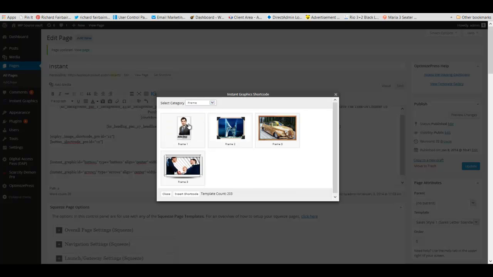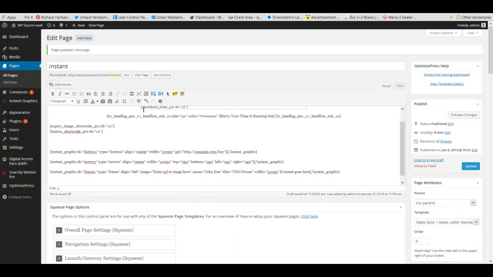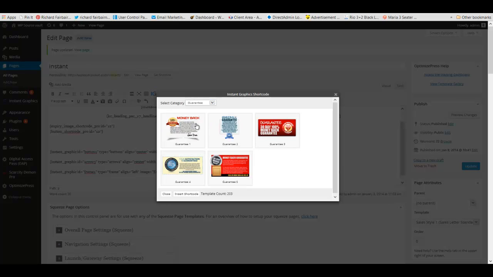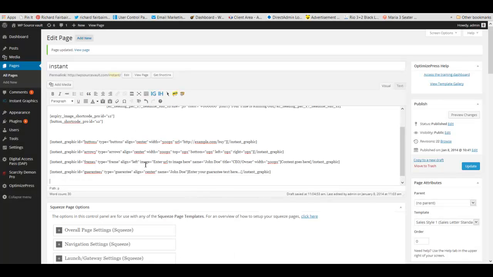You've got frames that you can put pictures around. Got guarantee boxes, and you put your own guarantee in there, into the name, etc.